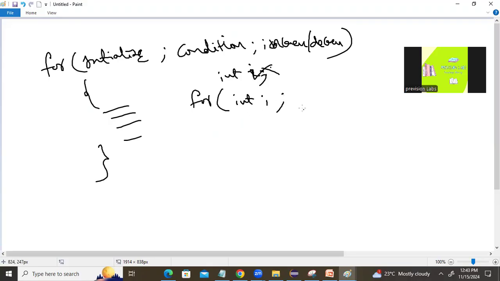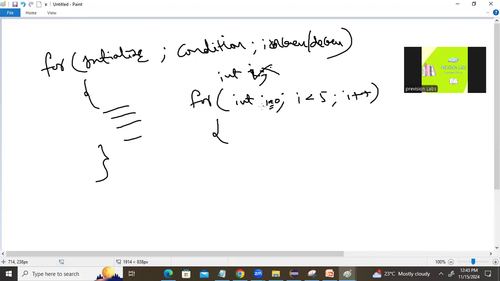And condition. What is a condition? Suppose I less than or equal to 5. This is my condition. Then increment this value. So first value, I equal to 0, suppose. Like this, initialize the value and then increase or decrease. It's up to your wish. We'll see how the increment operator will work and how the decrement operator will work. We'll see how to increase and decrease the values.